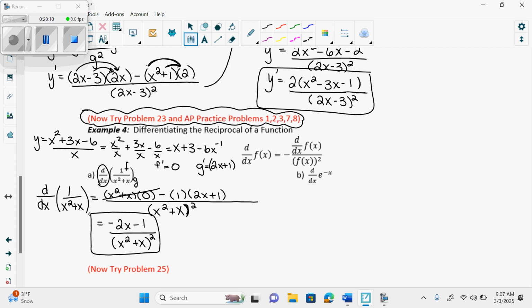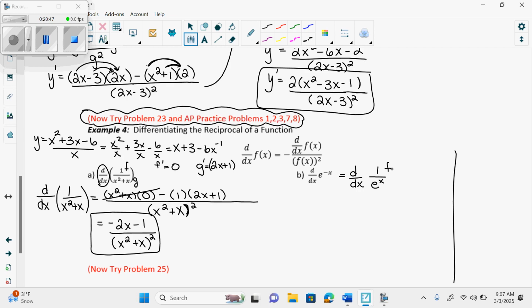All right. This one follows the same rule because e to the negative x is actually the same as d over dx of 1 over e to the x, technically. I'm going to show you another way that you can do this as well. So e to the negative x is not, the derivative of that is not e to the negative x. It only works as e to the x because the ln x canceled off and it was multiplied by 1, correct? But I'm going to show you how you can do this one in quotient rule. And then I'll show you how you can do it in the other rule we use.